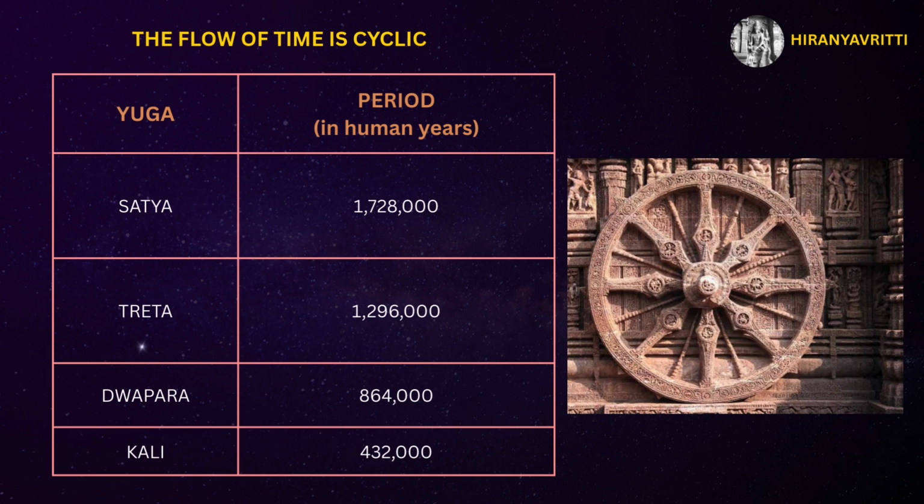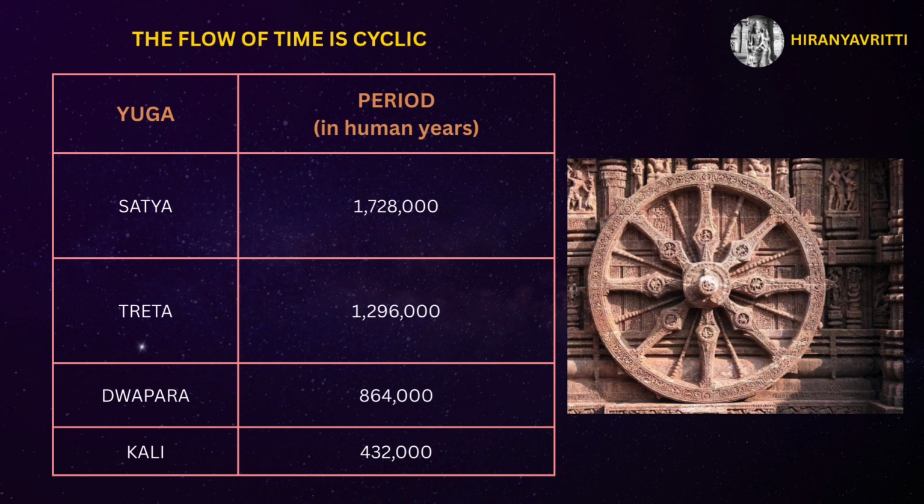Now at the cosmic level, the fundamental unit of time in Hinduism is the Mahayuga. The word Maha here refers to 4, and Yuga means an era or age. A Mahayuga is made up of 4 distinct yugas, namely Satya Yuga, Treta Yuga, Dwapar Yuga and Kali Yuga. Each of these yugas spans a vast duration. Satya Yuga 1.728 million years, Treta Yuga 1.296 million years, Dwapar Yuga 0.864 million years, and finally Kali Yuga 0.432 million years. These yugas are in the precise ratio of 4:3:2:1.